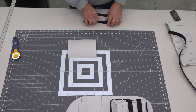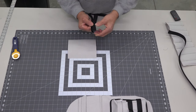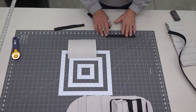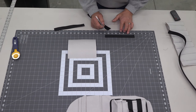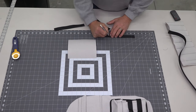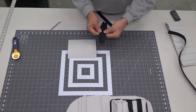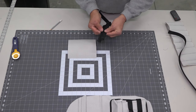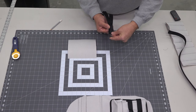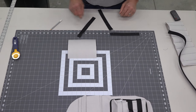All right, so now what I want to do is fold over a portion of this. Actually, give me a white pencil. Let's go in 1 inch. Inch on both sides. Let's see, that's going to go on the inside, the top's going to go. So we're going to sew half of this in and then leave part of it flat. Kind of hard to explain it. Actually, I'm going to come up more than that. I'm going to go 2 inches.